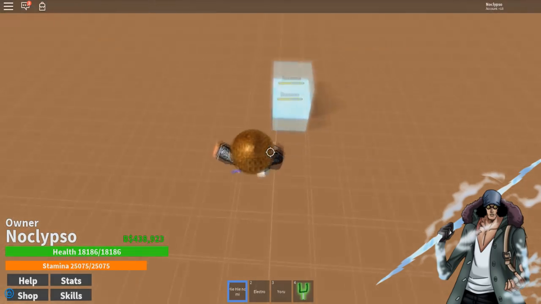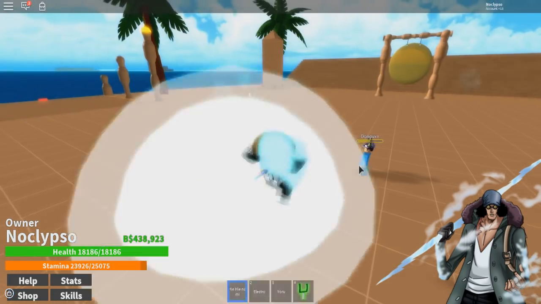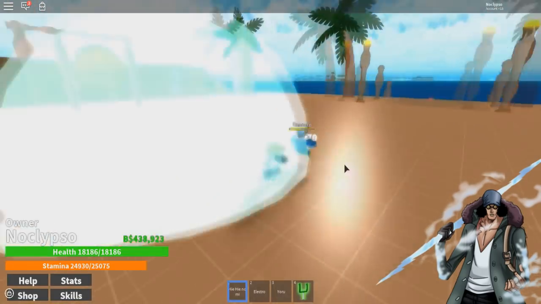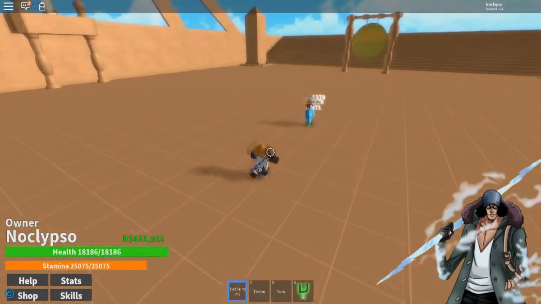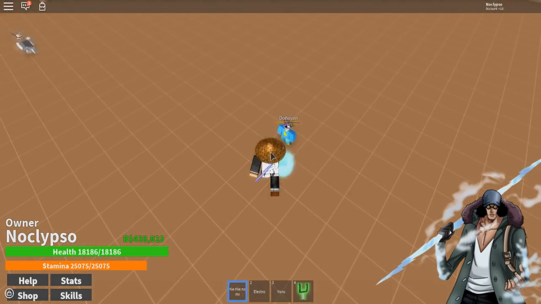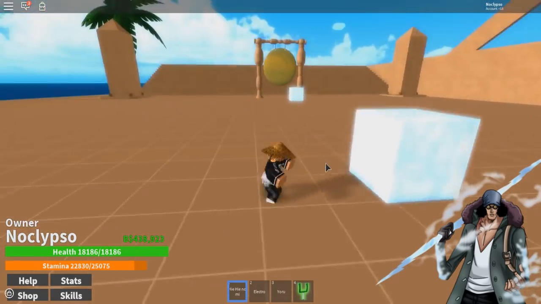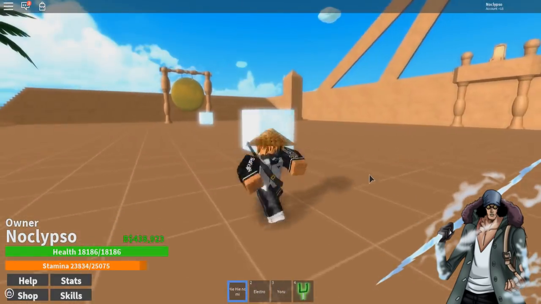All right, now let's check out the Z move right here. So the Z move, and okay, what did that do? Oh damn, that's a lot of damage. Okay, and let's try out the X move now for the Hee no Mi. So I'm pretty sure that's like an ultimate. I think that's an ultimate.